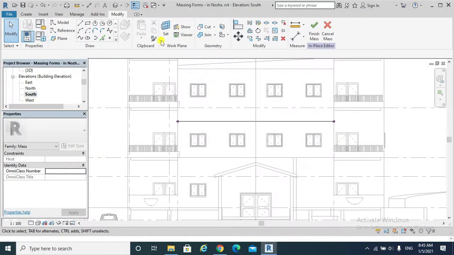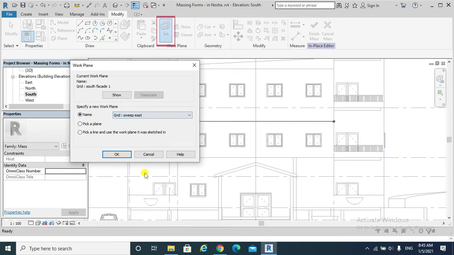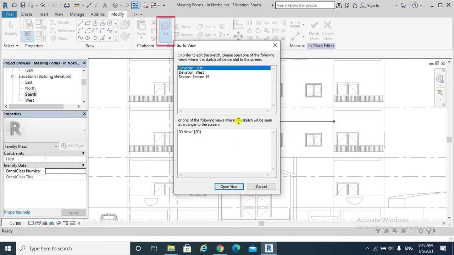Then I would set the work plane for my first profile. I would choose Sweep East from East Elevation.